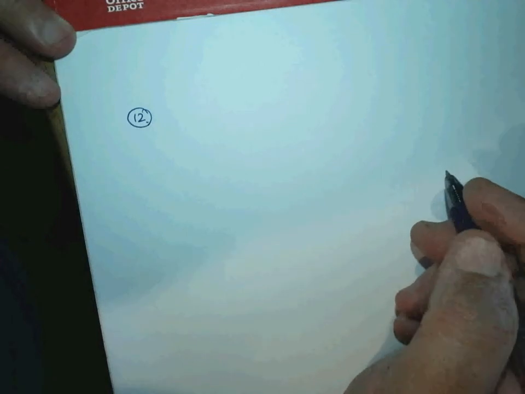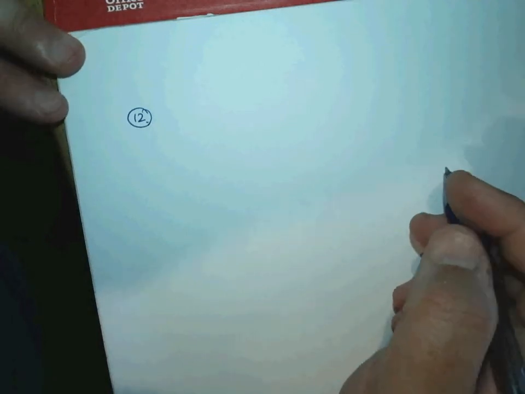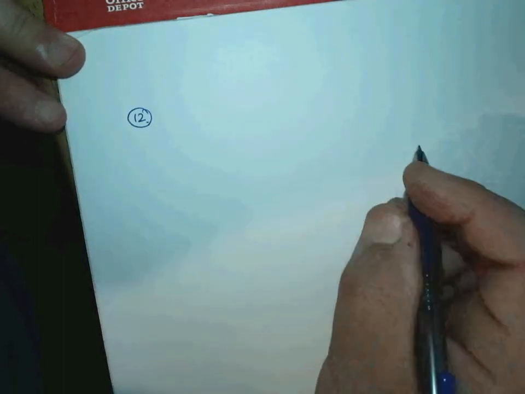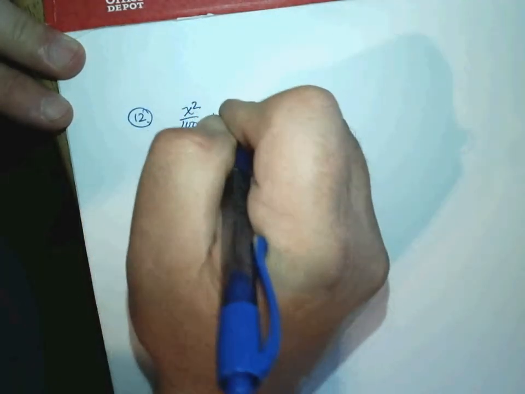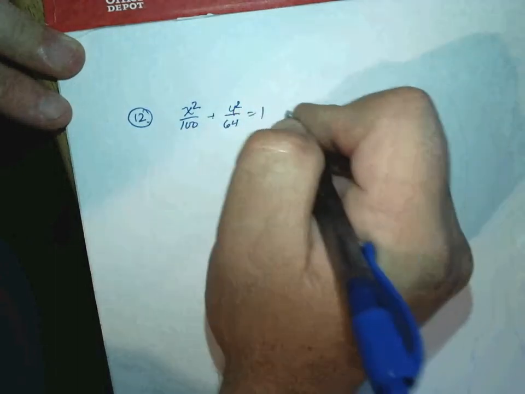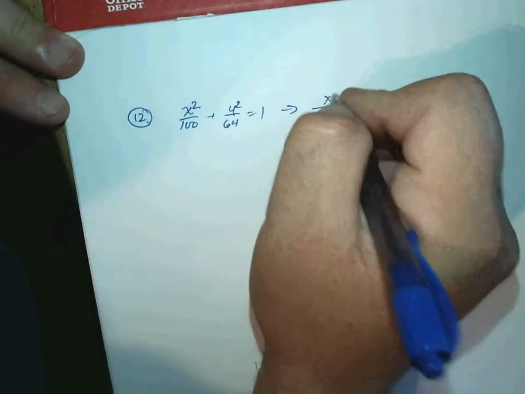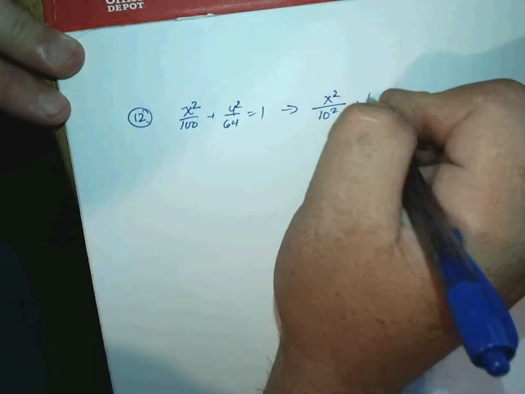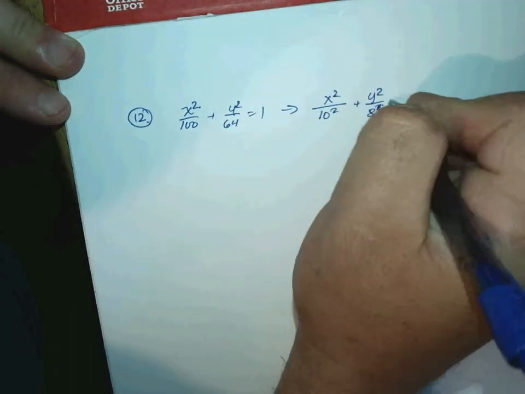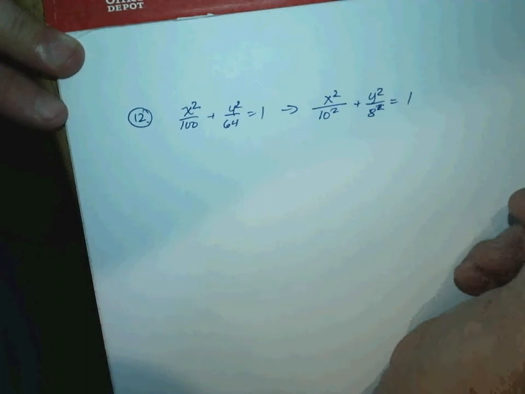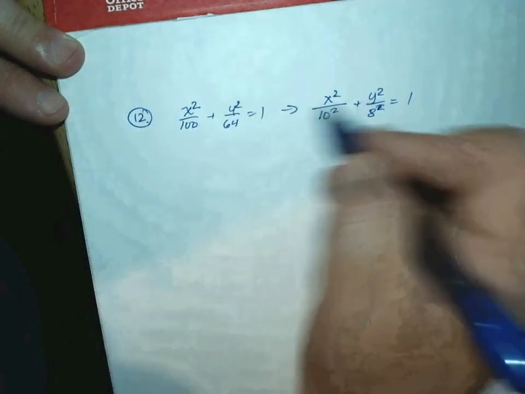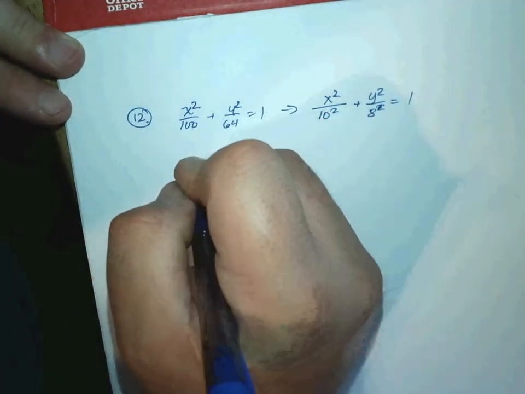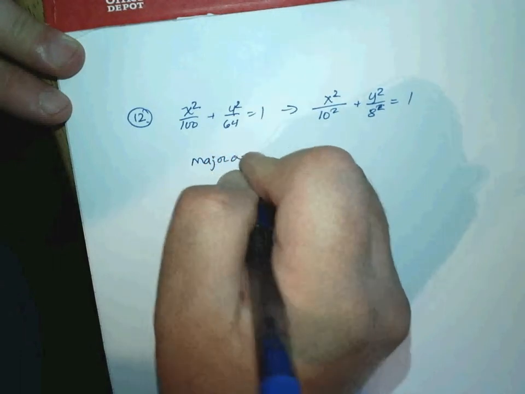For the following exercises, write the equation of the ellipse in standard form, identify the endpoints of the major and the minor axes as well as the foci, meaning give the positions of the focal points and all of the ends of the ellipse along the axes. So x squared over 100 plus y squared over 64 is 1. The only thing I would suggest to rewrite this is to realize 100 is 10 squared and 64 is 8 squared, and you have the standard form. Looking at this, the larger denominator is under the x, so the major axis is in the x direction. Okay?